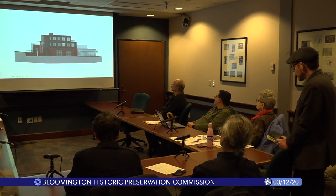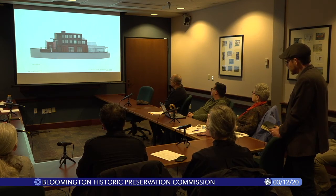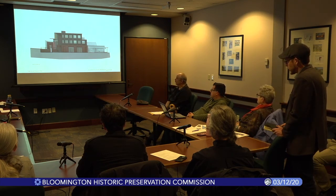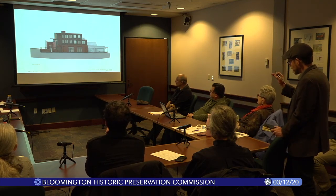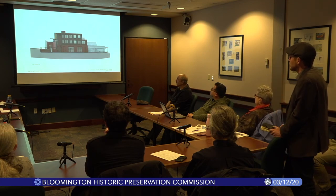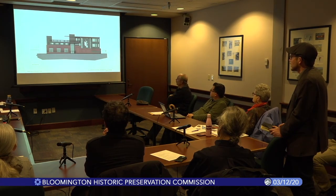The muttons here are a little bit hard to make out, but the idea with the windows on the upper level is that we would maintain the black window, whether that be a full fiberglass window, or I think we're proposing more of the black aluminum clad wood window here. It would have the same appearance from the outside. You'd have the stronger vertical mullions on those windows as they're molded together, but we'd have those lighter horizontal lines from the muttons, you can see them in the upper levels. I think they're going to be a bit more pronounced in actual life as you're looking at them. So you do have the gridding on the windows on the upper levels as well. And then very little change on the east side.